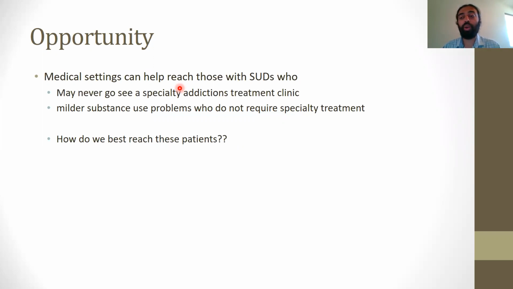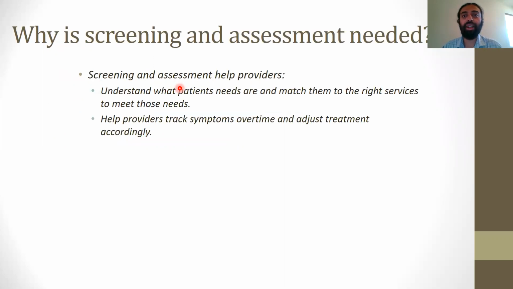And also people whose substance use disorders maybe haven't progressed to a point where they require this hard-to-come-by specialty treatment, but effective interventions may be made at a lower level of care, in a more easily accessible level of care. That really is at the heart of screening, and some of the models that I know the slides will describe, including SBIRT, right? But we can't start to help these folks unless we start with screening and assessment first, right?